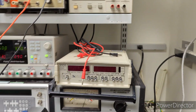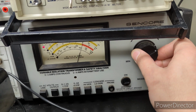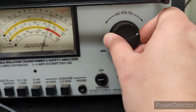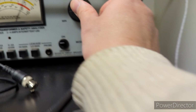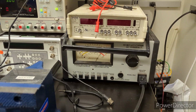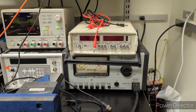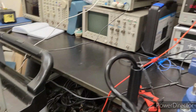Oh boy. Yeah, it just powered itself off. Might have set this guy a bit too low. Yeah, it literally just powered itself off. So there you go. This sensor, I need to calibrate it. It may have been off by a few volts lower than it should have been, which could explain why that happened. I don't know if you guys caught that, but it literally dropped to like 90 volts when we made that final adjustment.